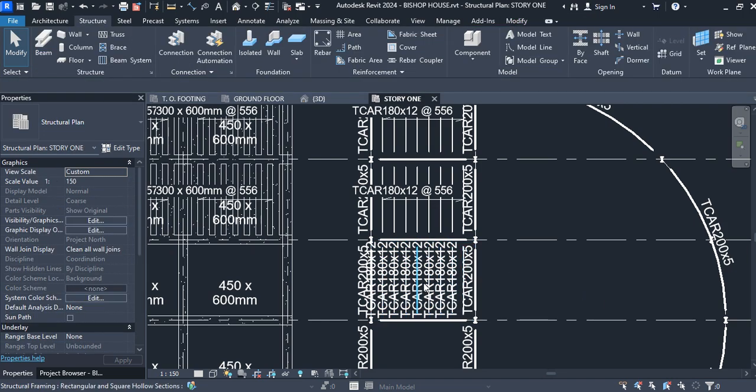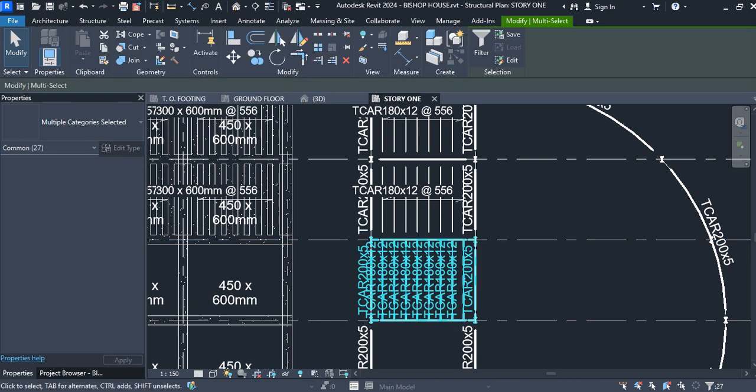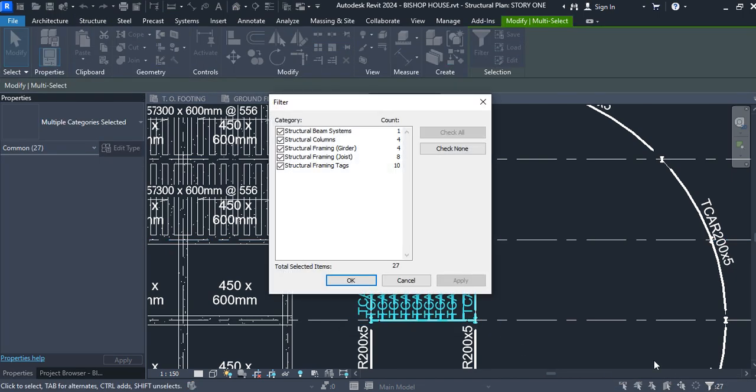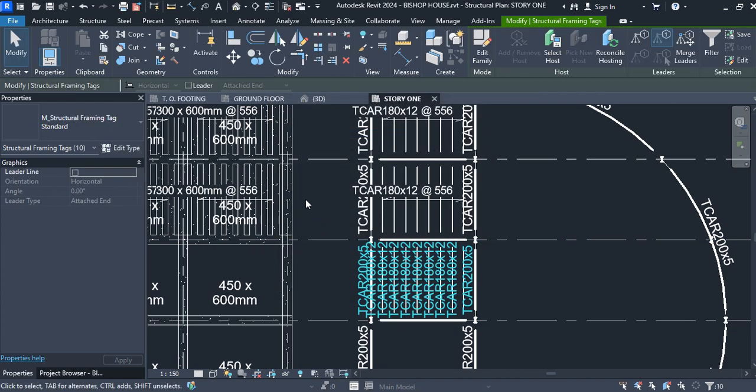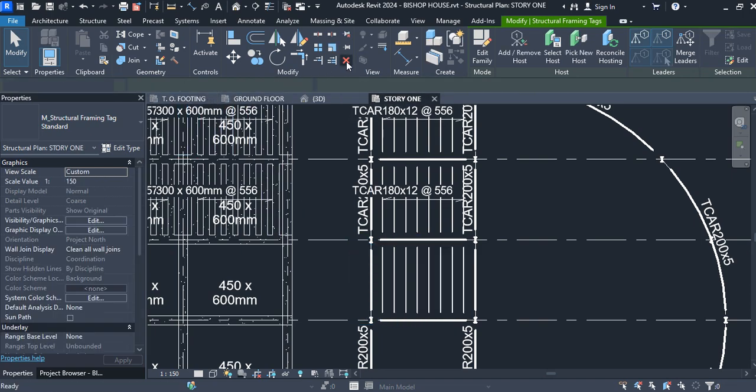So you could select off. Let's first select here. So you could filter select. So we could select the structure framing, get that. Disable this. Select the structure framing tags, then OK. So it's 180 by 12, so we want to delete these tags.